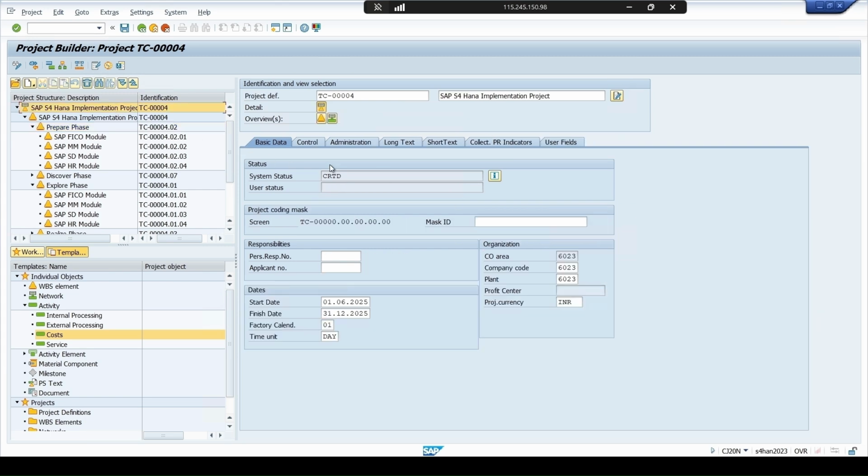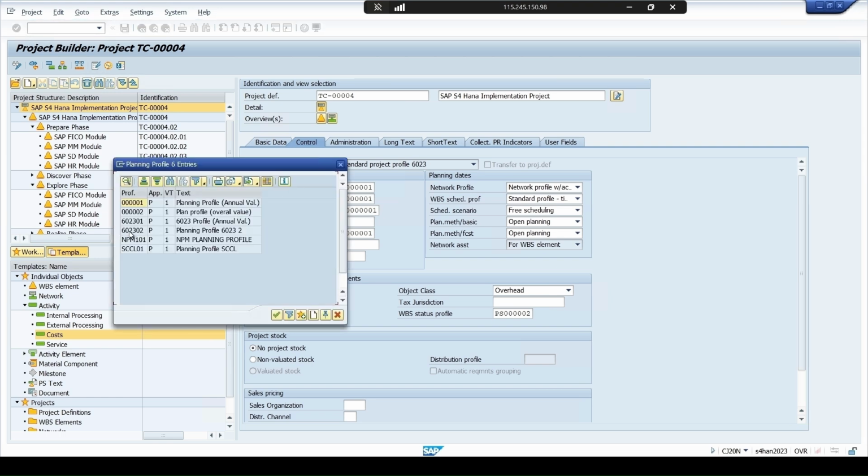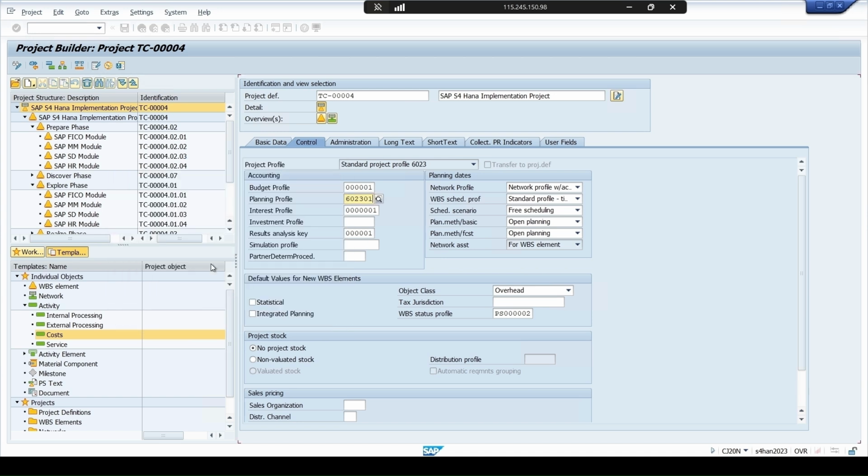Also, one of the important options we need to check is the planning profile. The planning profile is very important. If you don't select planning element in the planning profile, then you will not be able to plan according to the setting which you are making.